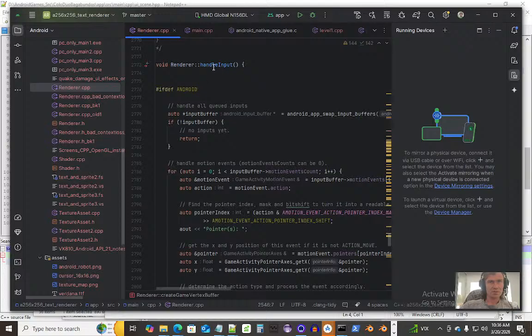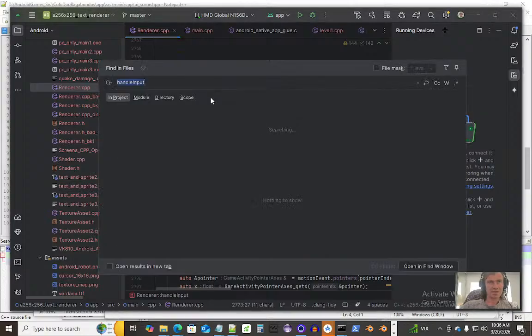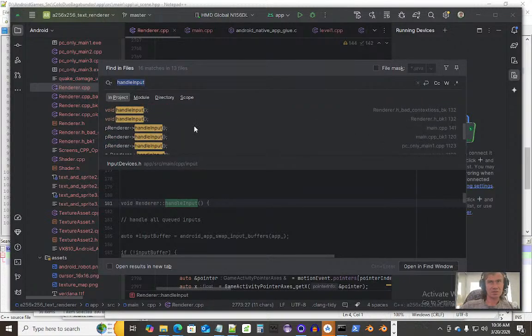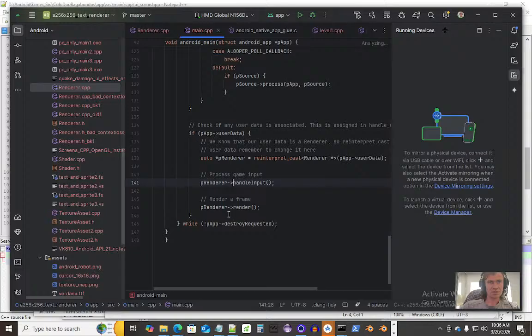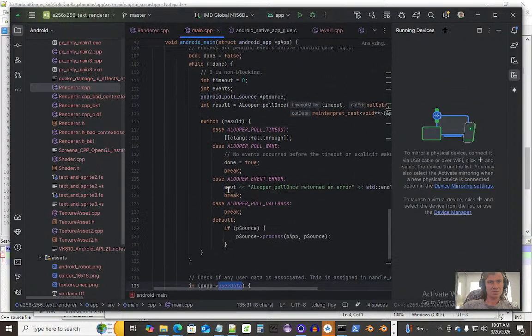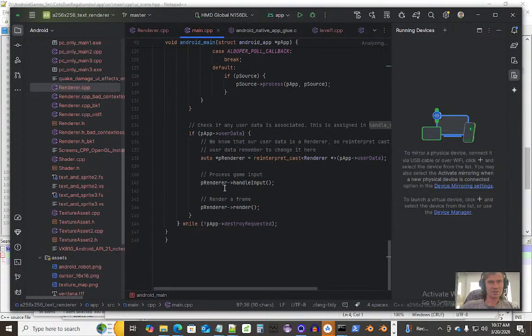Alright, handle input. Yeah, this does it through this handle input function. So this handle input is app on input, right? That's what it's defined to be. Yeah. App user data. Yeah, on app command is equal to handle input, and then it calls handle input.